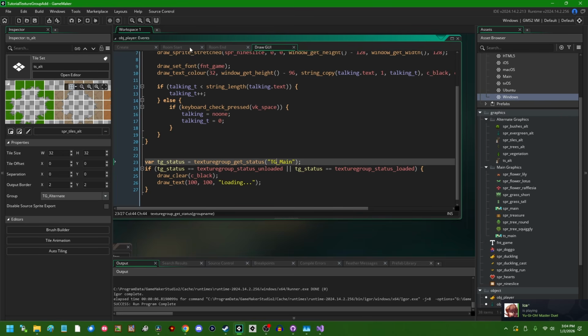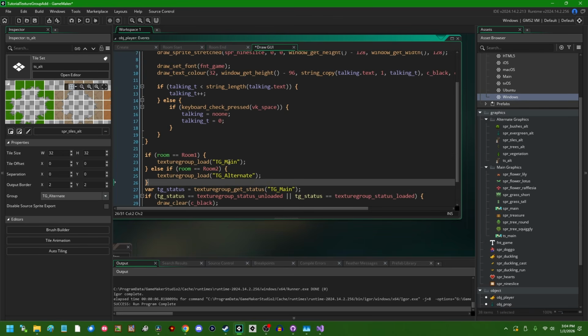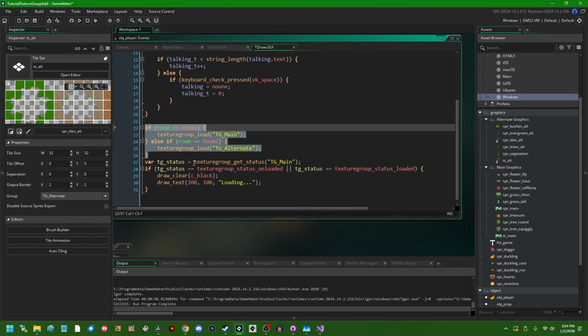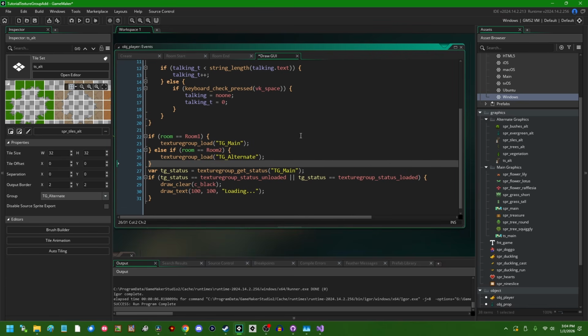I probably want that to be based on the texture group that actually belongs to this room, right? So just to be clear, in an actual game, you would probably never do an if else based on what room you're in to decide what texture group you want to load like this. You would probably have some kind of index that tells GameMaker what texture group, or texture groups plural in some cases, are needed by each individual map or whatever.